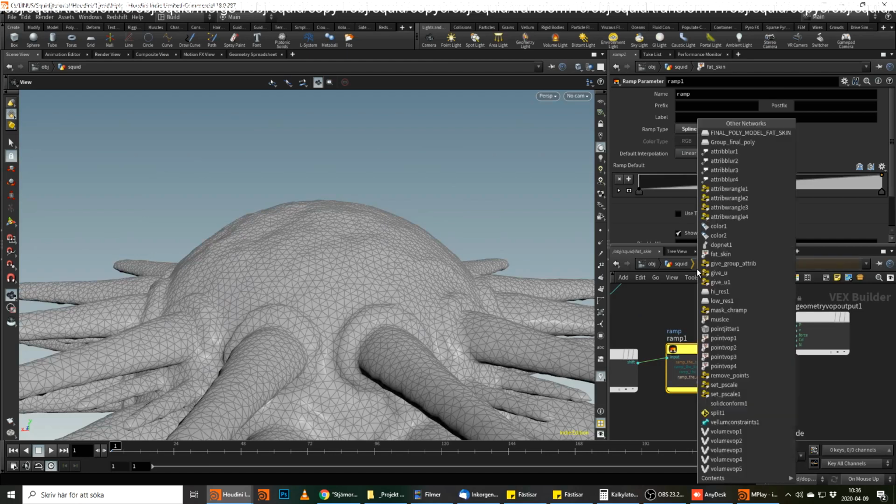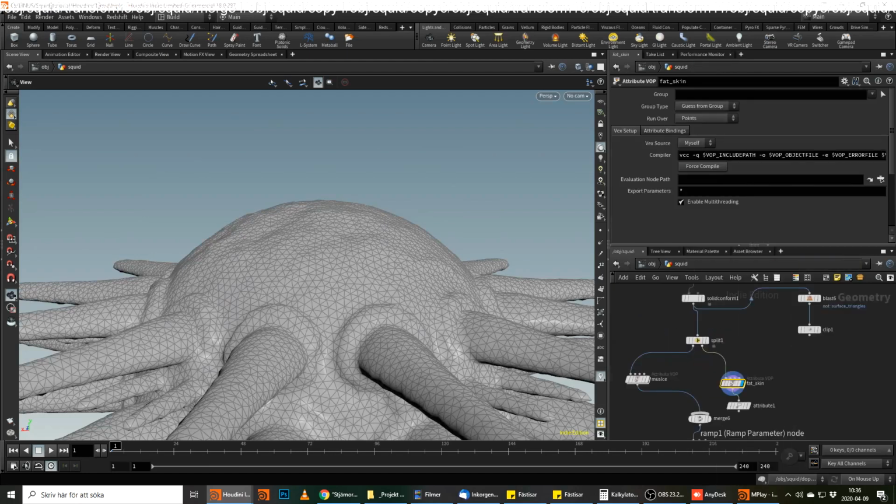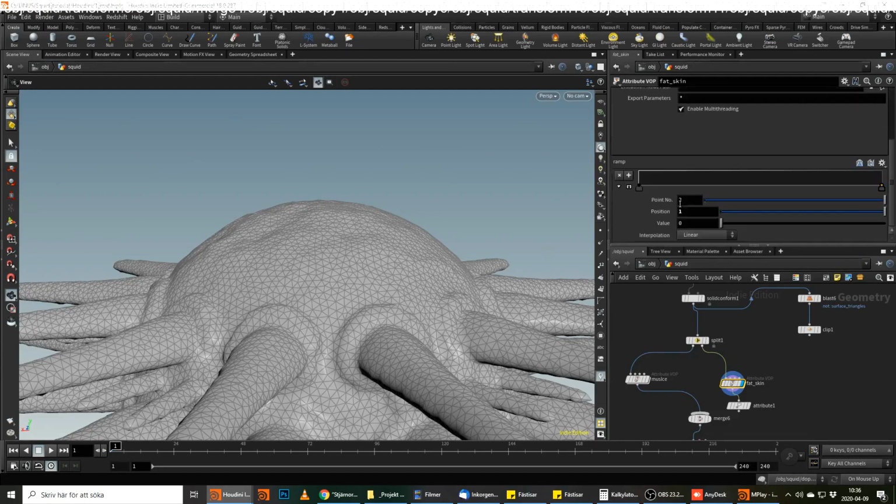So we're just gonna do a spline ramp, and I'm just gonna add some values here. What we want is it to be super low, like 0, 0 there, and we can go B-spline, and maybe keep it at 0, 0.5, and then we move forward, and there we can have something like 0, 0.1, and then here maybe 0, 0.2, then here maybe 0, 0.4, and then here maybe 1.